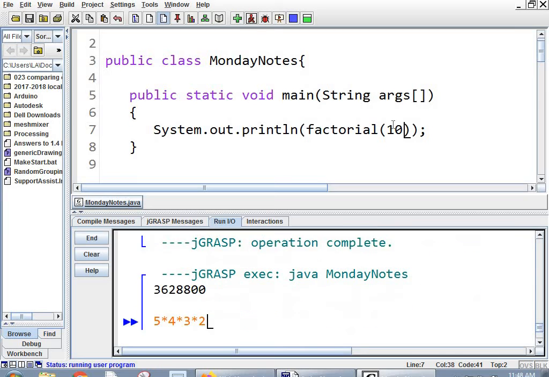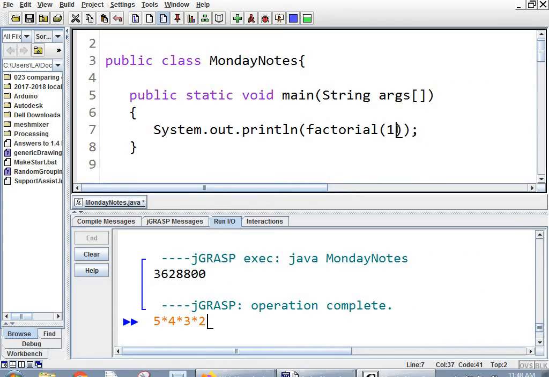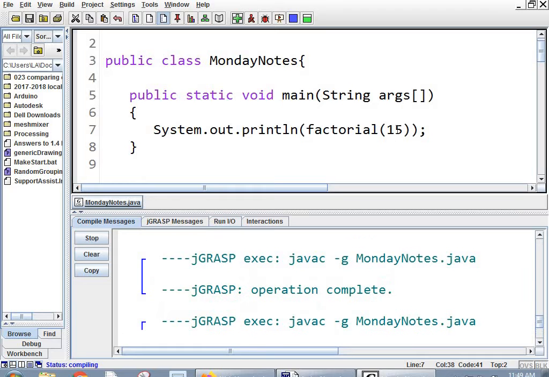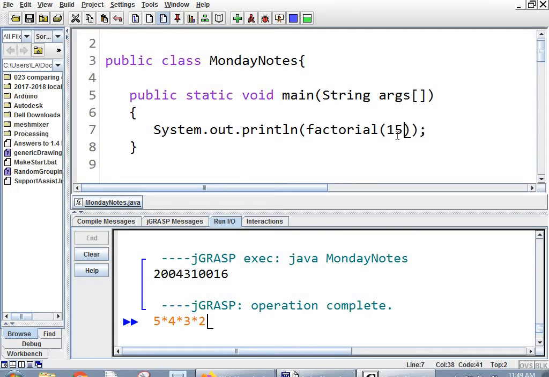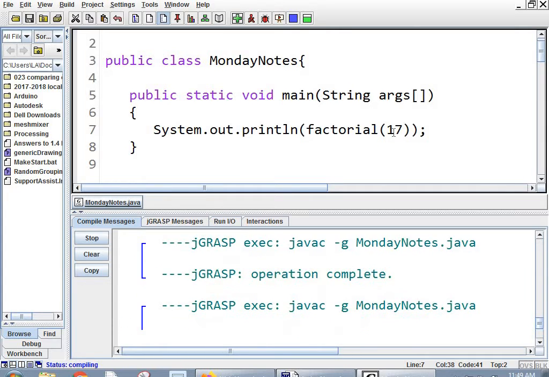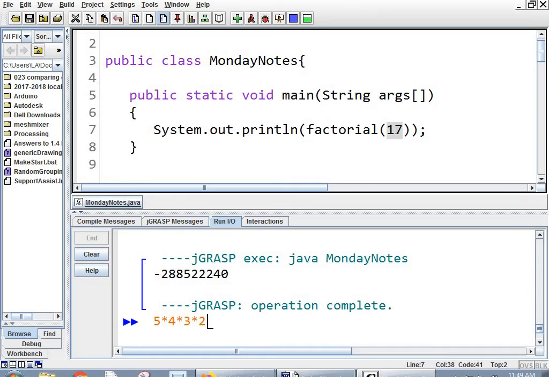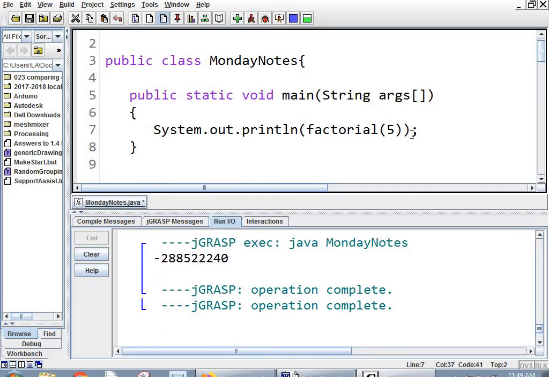But that's because we're using the integer variables, and integers have a cap at how big they can get. So if we had like a long or a double, we could do it bigger. So I did factorial 15, and I think we're close. I think it might just be broken. Yes, remember it rolls around and becomes a negative number. So anyway, that's not related to recursion, though.